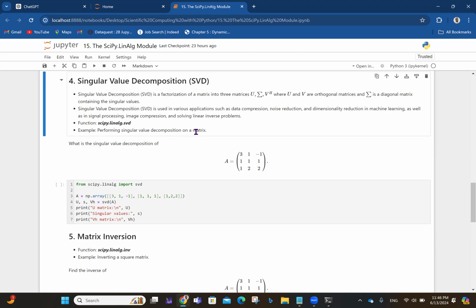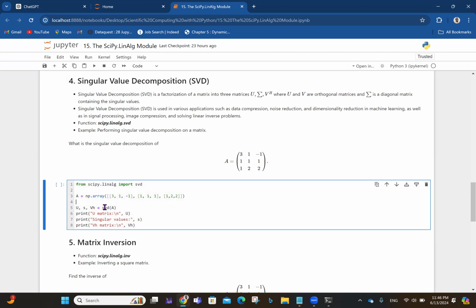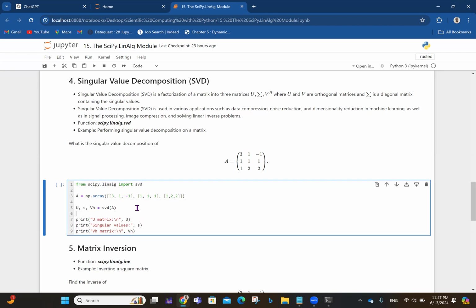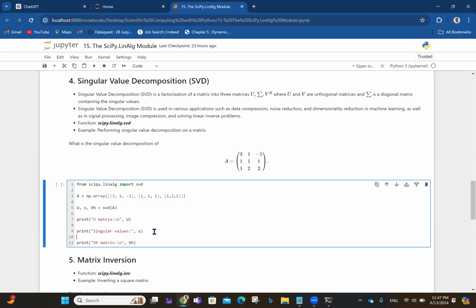For instance, you want to perform singular value decomposition of a matrix. So the same matrix we've been working with, all you need to do again is you have A, get the rows of the matrix, make it into a NumPy array by calling it from a Python list of lists. Okay, and in line 5 now, the SVD of it gives you those 3 components automatically. So you have the U, you have the sigma, that's a summation sign, and then you have the V raised to power H, but here we call it VH. Then you can extract each of them just like we did for eigenvalues and eigenvectors the other time. If you had to do this manually, it's going to be a lot of work, right?